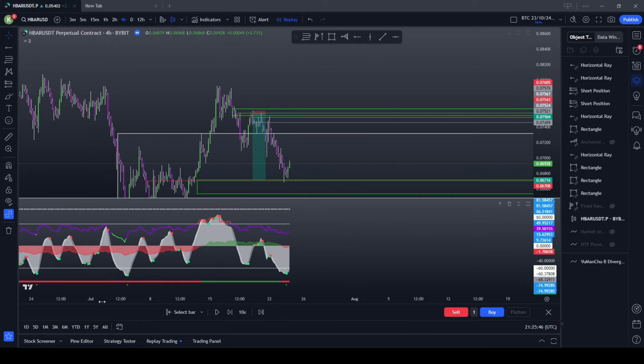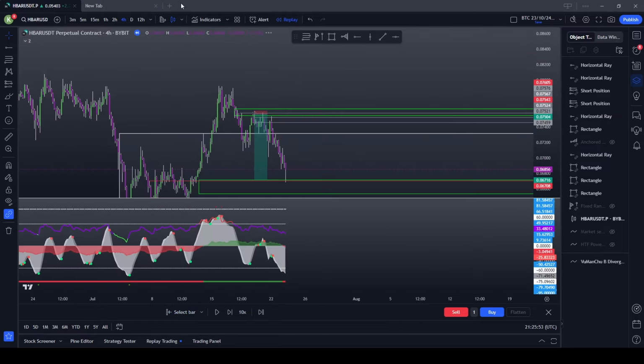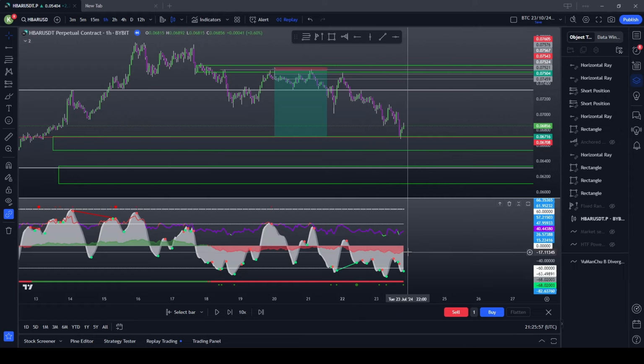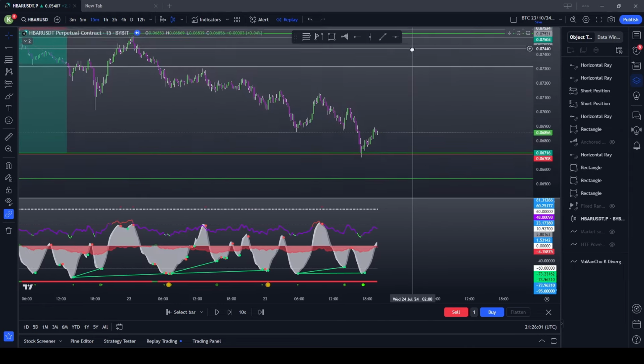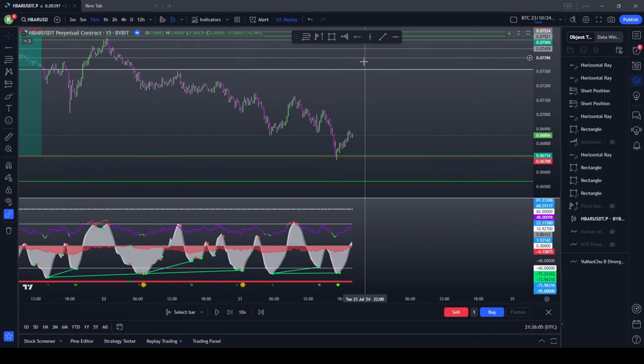Never mind, we're at the next level for a long, so let's see what it looked like when we went down there. That's my bad that I skipped to that. Go to the 1 hour. We've got the bull divs. Money flow is still deep though. 15 minute. We've got that bull div at the level. Money flow is starting to come up. We've got an anchor wave.